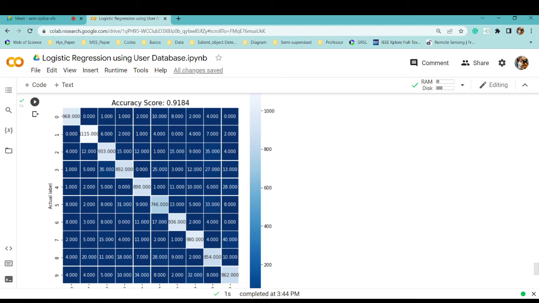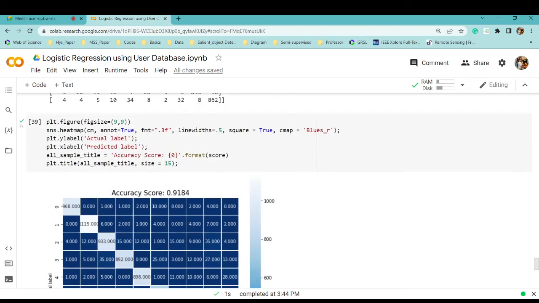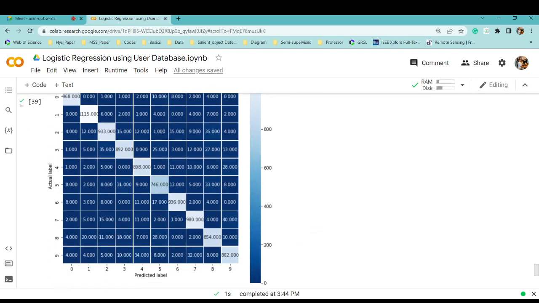Again, this would also work, but it is a very tedious task. We cannot just add all the diagonal values and calculate manually. So this is how the confusion matrix values are calculated. This is what I wanted you to know. One was a smaller data set, the user database which has been provided, and one is a standard data set, which is a huge data set.